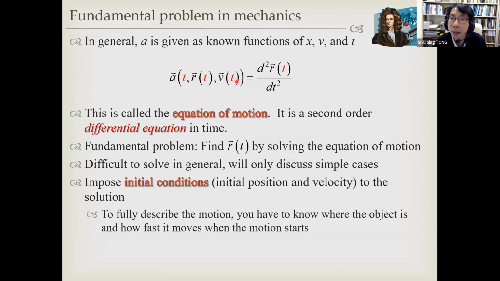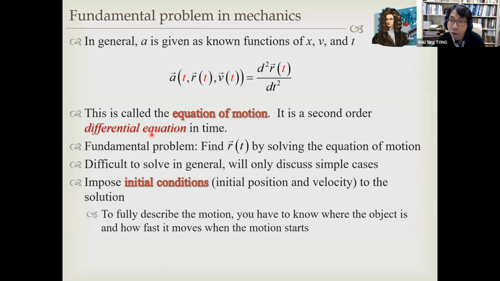We don't know. And the acceleration can of course be written as the time derivative of the displacement as a second derivative. So a is d squared r over dt squared. Now you can see this equation is very complicated. We don't know r as a function of time, right? And a is given as a function of r, and it's given as a function of velocity. The dependence is inside, but we don't know that dependence. And our task is what? It is to solve for r, because we eventually want to know the position of the object at different times.